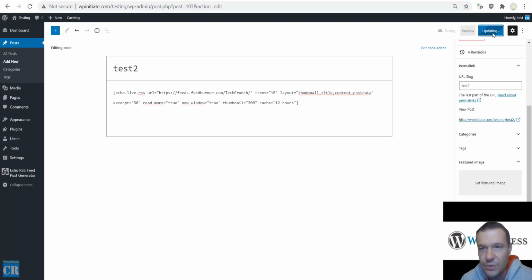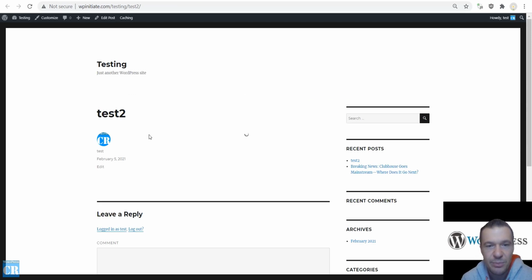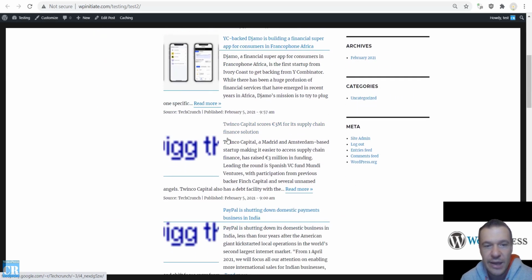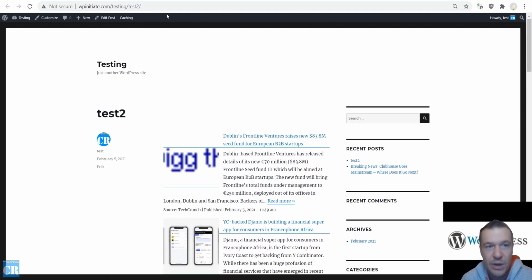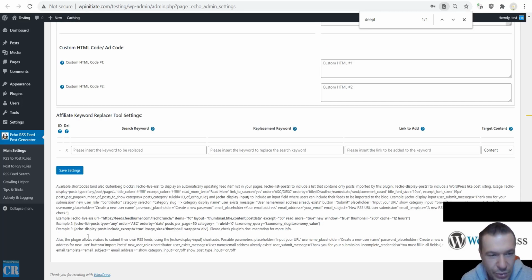So test 2, and if I go to this post, then I will be able to see the RSS feed that the plugin automatically imports. So it loads using this Ajax loader, and here it is, the custom RSS feed that the plugin loaded. For more info on how to use this Echo Live RSS shortcode, you will have here on the bottom some more info about it.